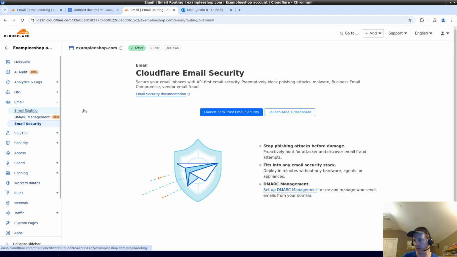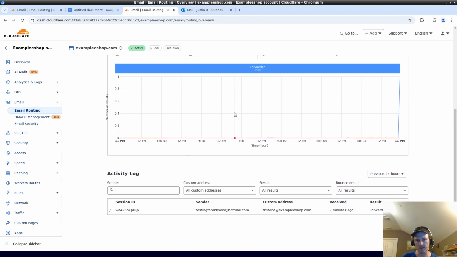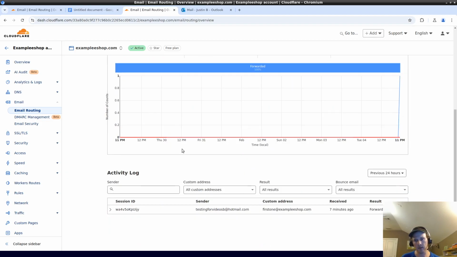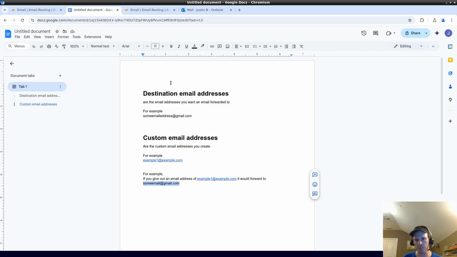So this video was, again, how to set up email routing or email forwarding on Cloudflare. It's free to use. It's really great. And I highly recommend you set it up if you want to have email routing on your site, assuming that your domain is on Cloudflare. There's many reasons to use this. This is potentially more professional than a Gmail account. You could have your name at yourbusinessname.com or something like that.